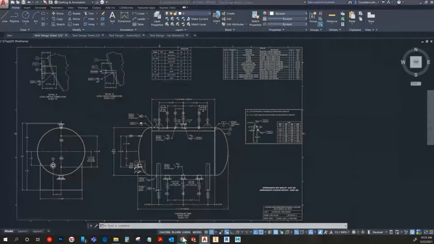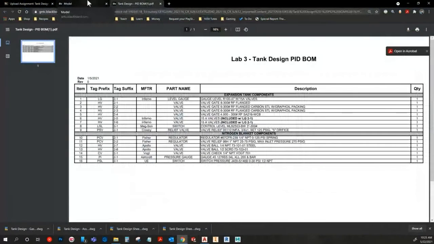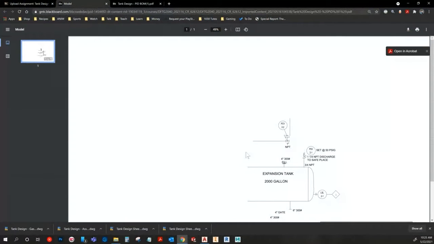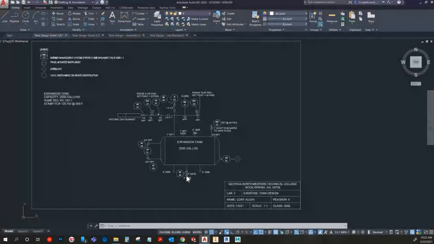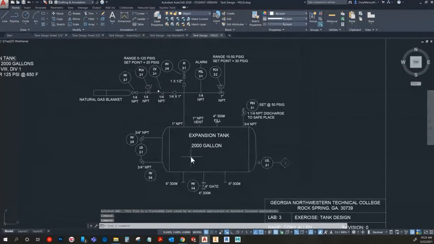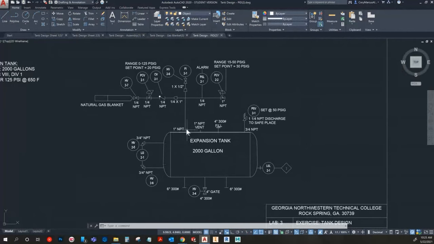So, well, I guess I should actually mention, same deal, you've got a BOM and apparently a very ineffective PID, which I also need to open. Yeah, so basically what you're given here is the listing of what you're going to need, and then the BOM has all that info. But it's going to be a tank. You're going to have this, it's called a gas blanket. It's basically a nitrogen blanket. It helps in case, well, there's no reason to get into it, but basically it's very useful to make sure that things run properly with a tank.